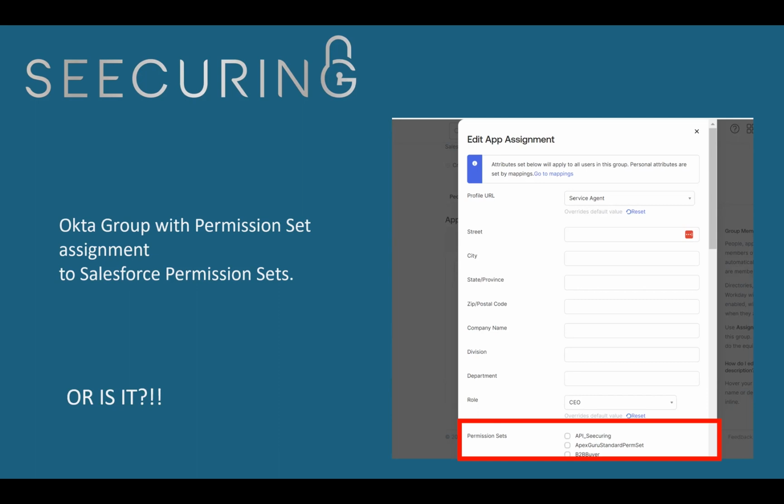So as an identity professional, if I'm going to do this, I really need to understand what I'm assigning. Because, looking at this, it's a service agent for all the data in the Salesforce application across all our regions, divisions, locations, geographies. Is that really what we want? So it puts an enormous responsibility on you as an identity professional, if that's who you are in this call, to understand more about the application if you are being asked to do this level of provisioning.